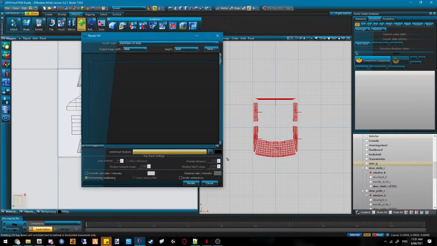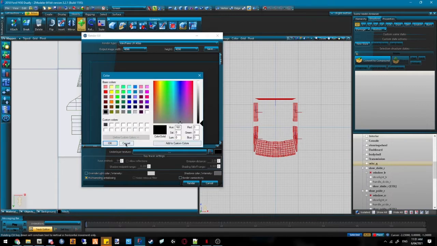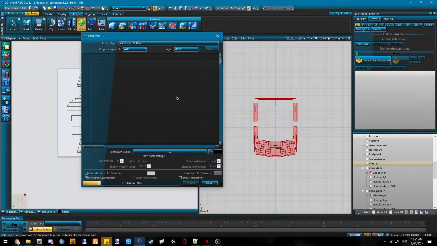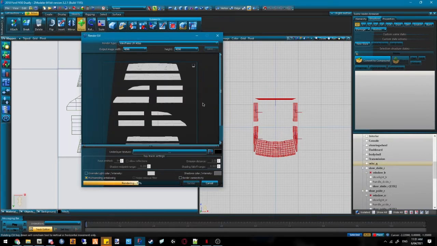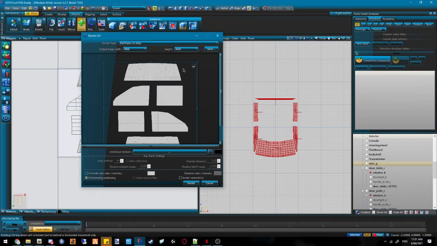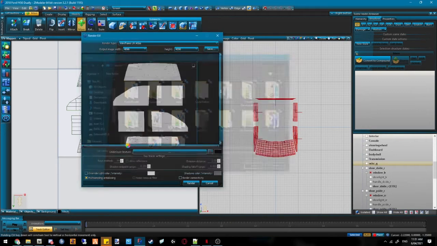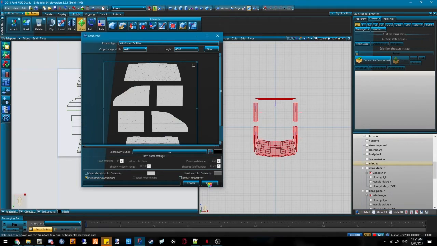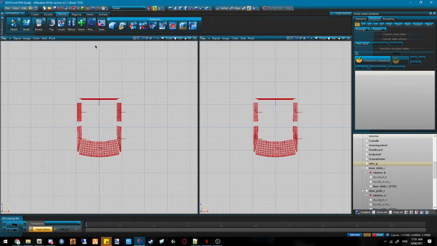I just do it as 4K, 4K. Make sure the little button down here is black. Click render. Add that render. Awesome. Save. Desktop. I just call it whatever. I'm going to call it test. Cancel. Go out of the rendering.